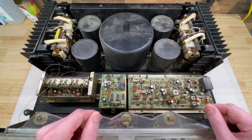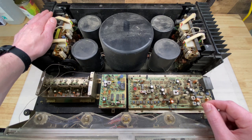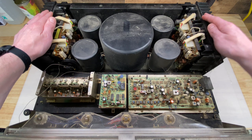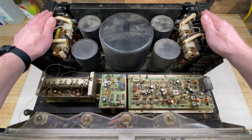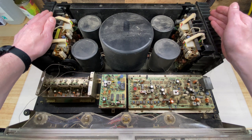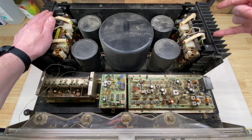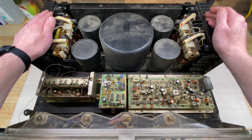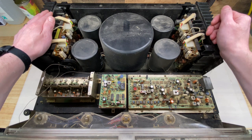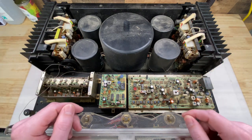I think I've seen a few electrolytics that appear to have failed. Taking a quick look at the left amp - that all appears to be original and intact. The right amp, unfortunately, I can definitely tell some work has been done. Either some or all of the output transistors have been replaced and they have not been replaced well. These output transistors are very obscure, very difficult to find direct replacements, if not impossible. We may have to do some modifications there. But overall, there's nothing that appears to be stopping me from completing this restoration.